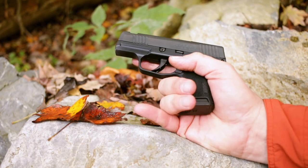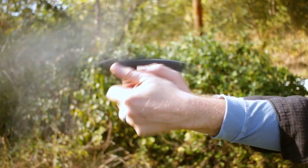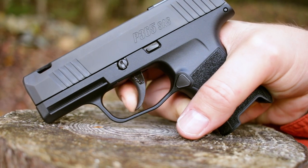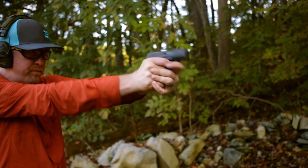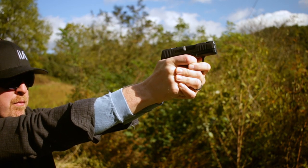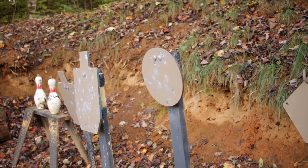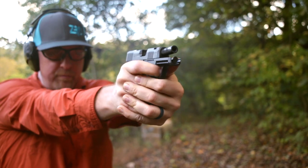As far as ergonomics, it feels exactly like the regular 365, except for the mag lock and the takedown lever. When firing, the SAS ported barrel and compensated slide really do eat up some of the snap — it is certainly less snappy than the original P365. The trigger is okay, nothing to get excited about: a little bit of take up and an okay break. As for accuracy, this gun is not designed for serious range shooting — it's not match grade, it's a gun for emergencies and concealed carrying. There's chatter online about how the ported barrel and slide cuts affect accuracy, but it's a three inch barrel designed to shoot at 10 yards or less. My experience in accuracy was okay; I spent most of this test with a 12 inch steel plate and was able to stack rounds no problem. I did struggle with the magazine release, just like I do with every micro sized gun — hashtag orangutan hands.